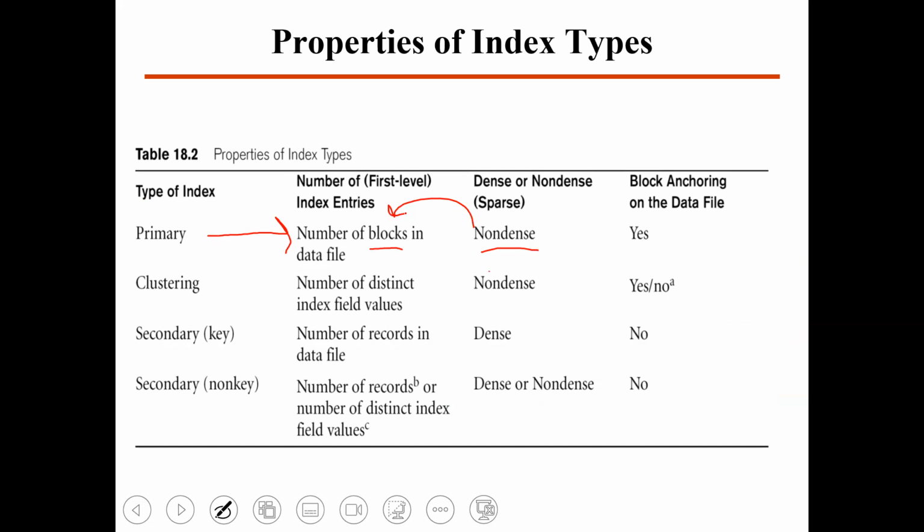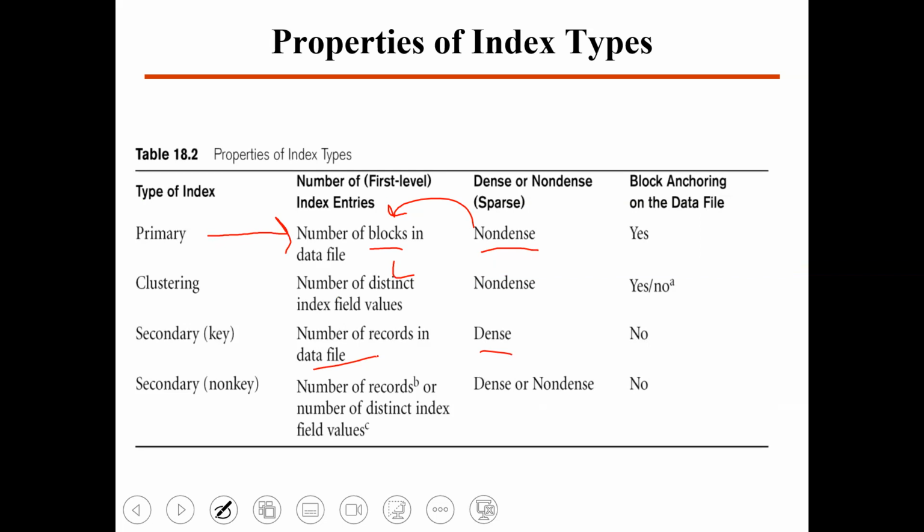Clustering is also non-dense, holding the link between the clustering index entry with a distinct value inside the clusters or blocks. The secondary index on a key is dense. It means each entry points to each record in the data file: one entry with one record, another entry with the next record, a third entry with the third record, and so on.